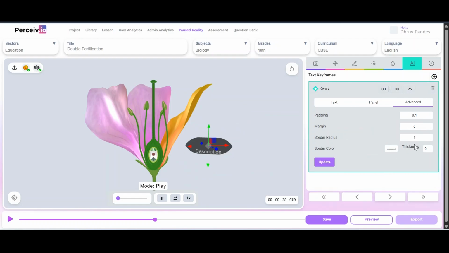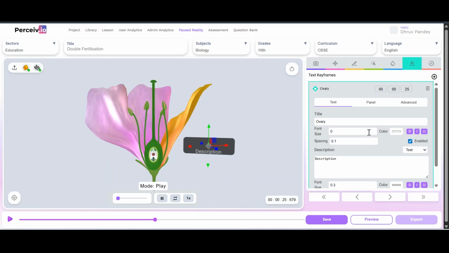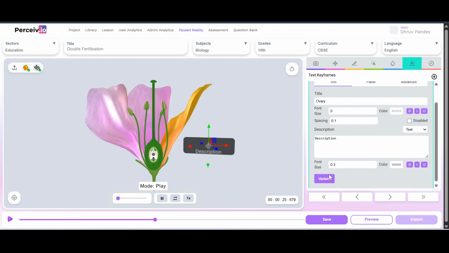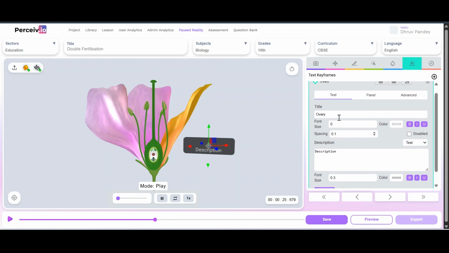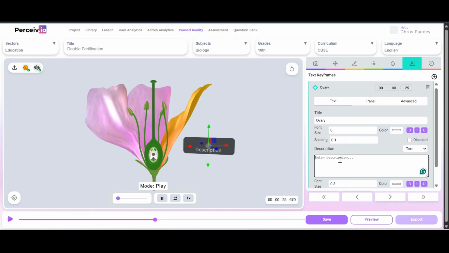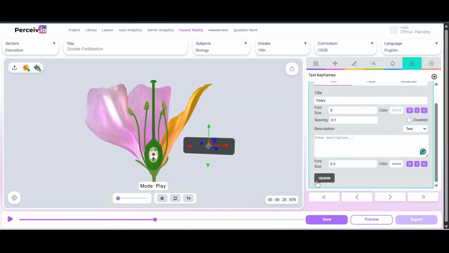So for that, I have this setting of border radius. I'll update the border radius. Sorry, I'll make it 0.2. The moment I do this, it is getting updated. Now you can see that this is added. If I want the text to be updated in the center, I can click on this, right? Description is coming, so I don't need it as of now, so I'll just keep it empty, right?